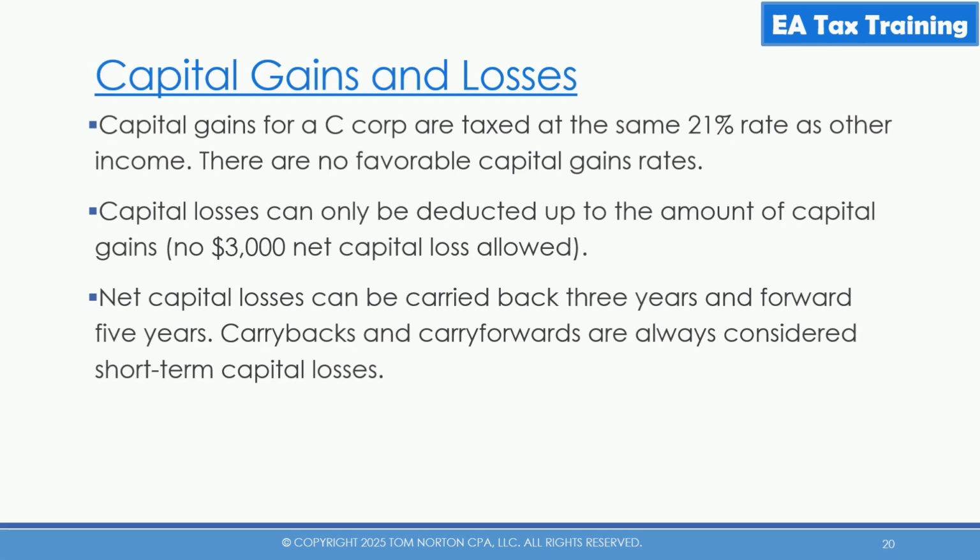So if you are a C corporation, you might think, well, we don't have to worry about if it's capital gain or not because it's all taxed at the same rate anyway. But you do still have to worry about it. You do still have to track it because you need to know, particularly if you have losses, what those losses are, and then the amounts of the carrybacks that are related to that.